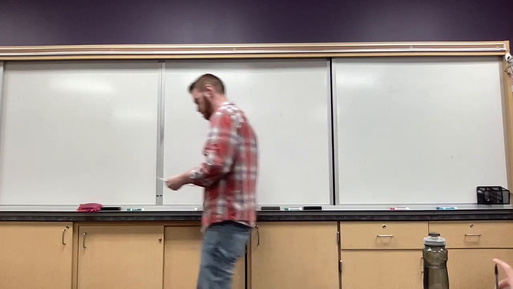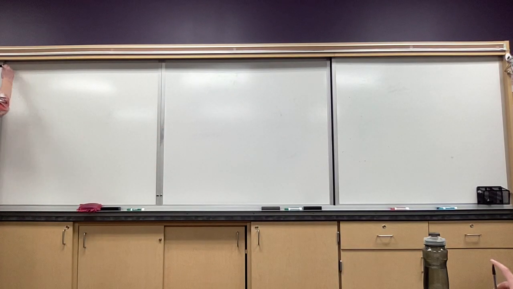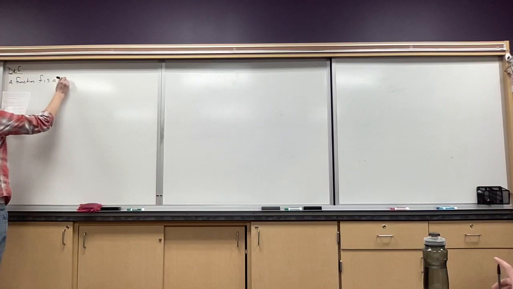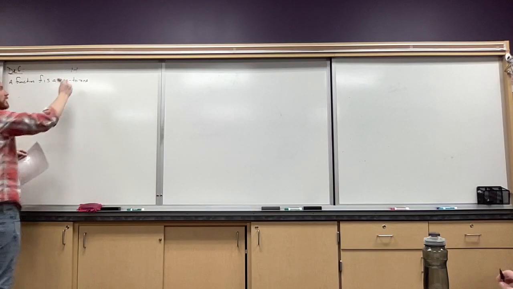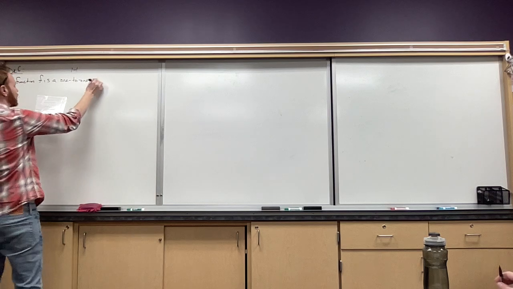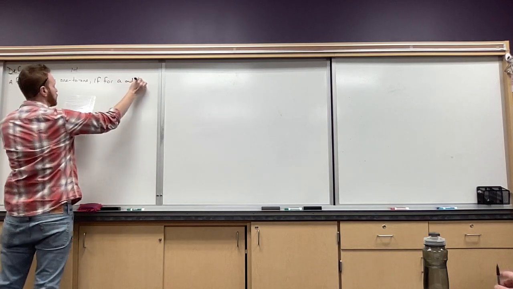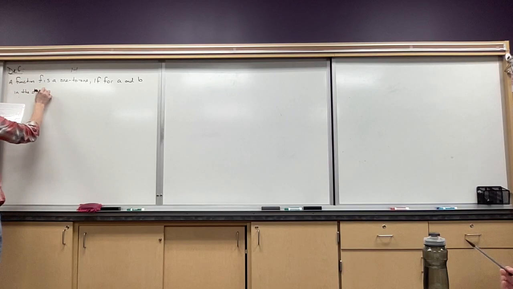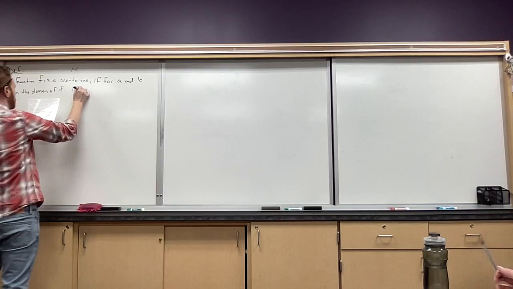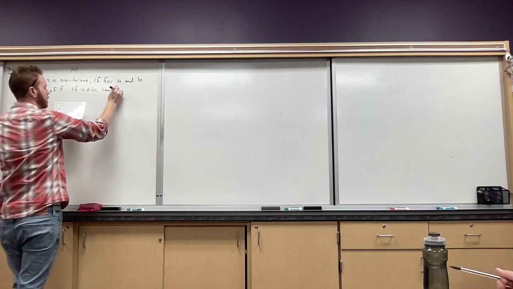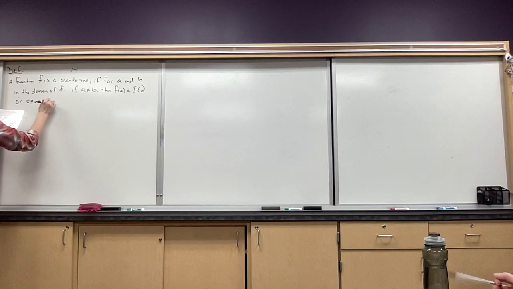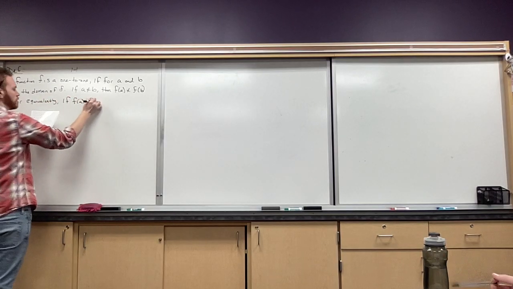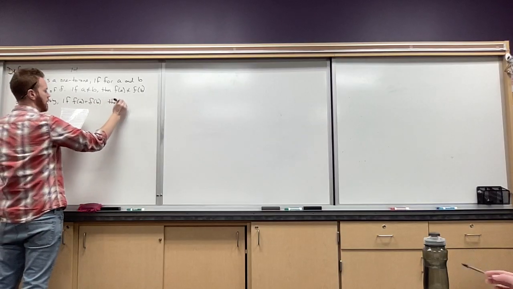Quick little definition. First, let's talk about one-to-one. A function f is one-to-one, and there are dashes in between when you write it. I'm going to cheat and abbreviate it, just for abbreviation. If for a number a and a number b in the domain of f, if a doesn't equal b, then f of a does not equal f of b, or equivalently, if f of a equals f of b, then a must equal b.